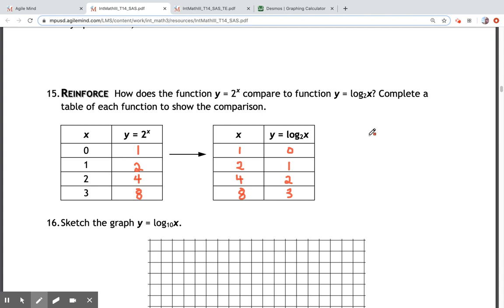Next thing I want you to do, I know 16 is asking you for something else, and we will get to that, I promise. But can you start just by plotting these points? Don't do the exponential, just plot these points on the graph below. Trust me, you'll be glad you did. Go ahead and plot these points on the graph below. Pause to plot those points and then hit play when you're ready to check your work.